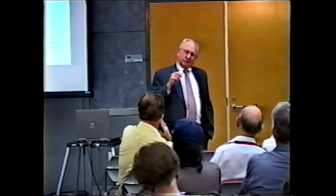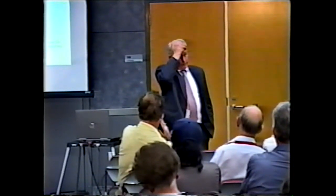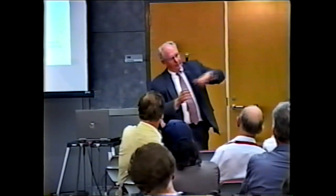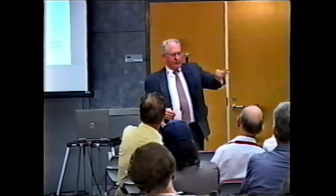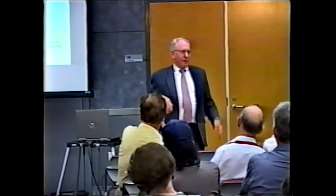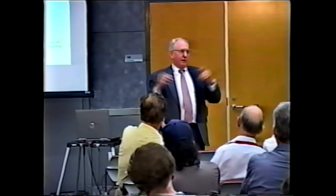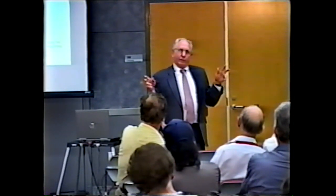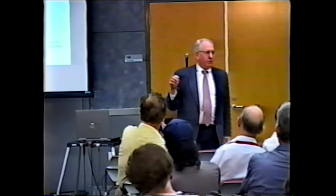So we also have a study going on there where we're looking at the Red Forest. The Red Forest is where the Chernobyl fallout cloud went, but it damaged the vegetation so completely that the fungus went in and completely wiped it out. So you've got this big wiped out area. They said this is going to be the biggest ecological disaster ever to occur, so there'll never be any animals left in there. The radiation doses are one or two rads per day.